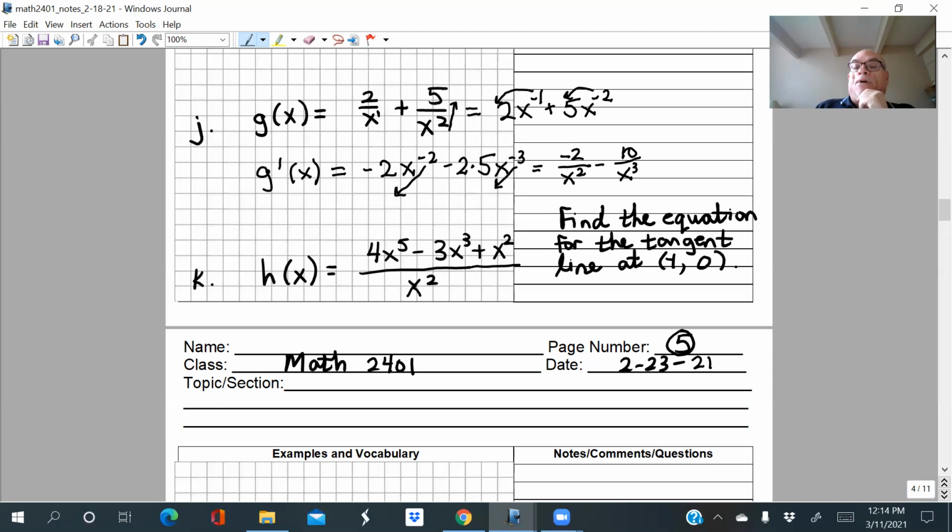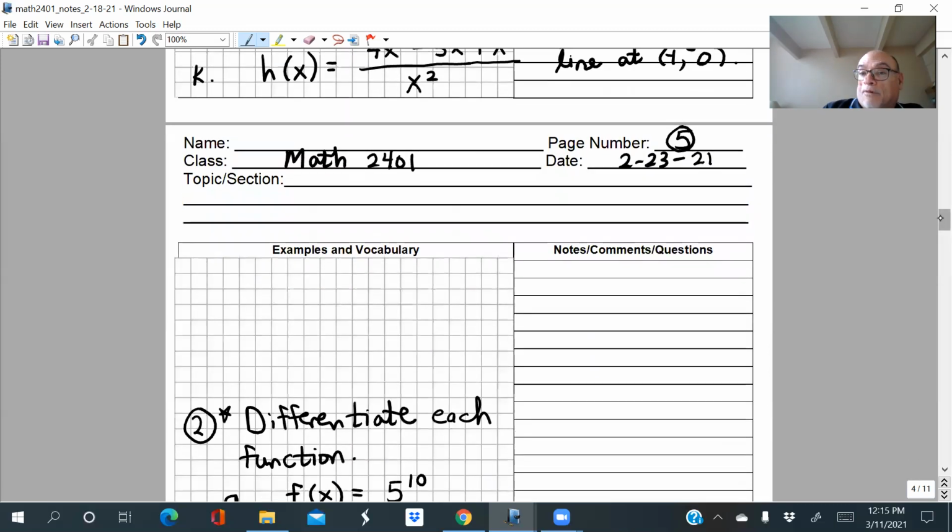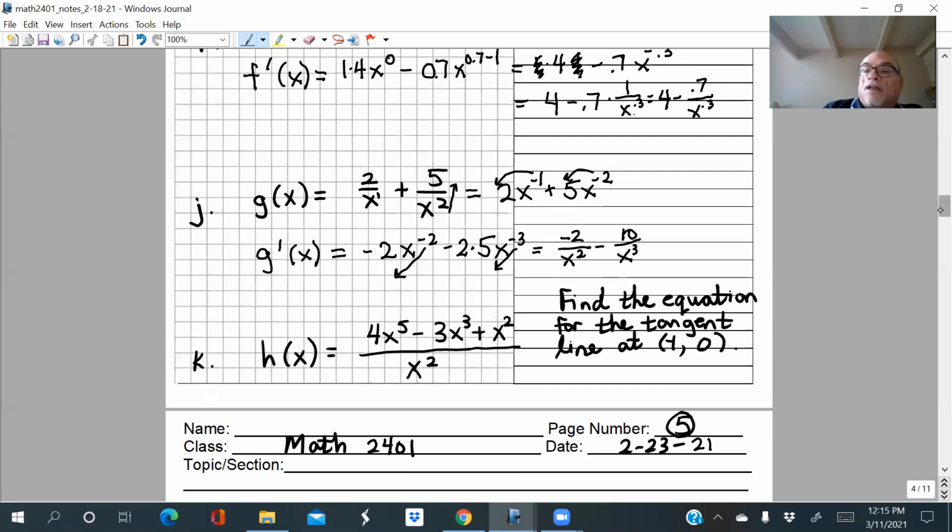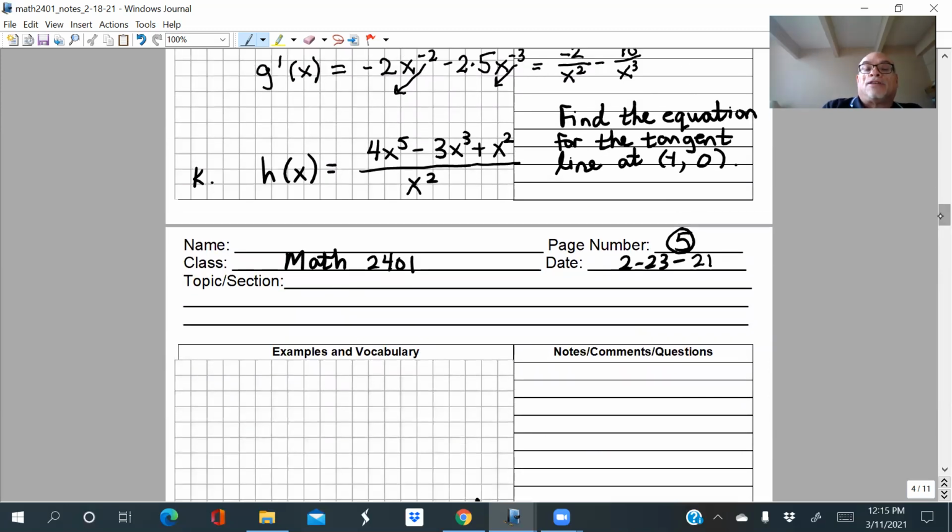But we're going to learn something about the graph here without actually constructing the graph. The way we're going to be able to answer questions about the graph is by finding the derivative. So that's what I have to do first. All right, this doesn't fit because we have this x squared in the denominator. This does not fit into any of my basic differentiation rules.